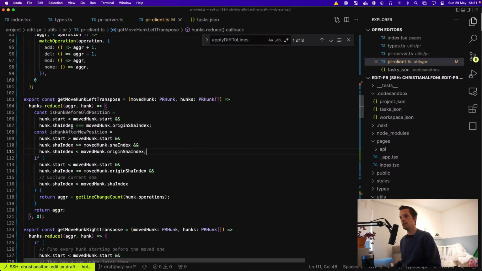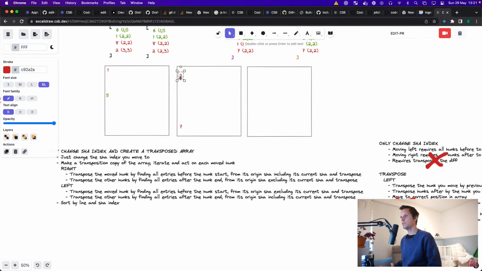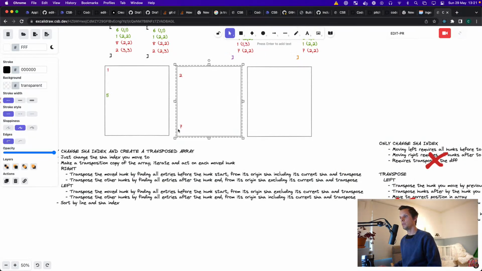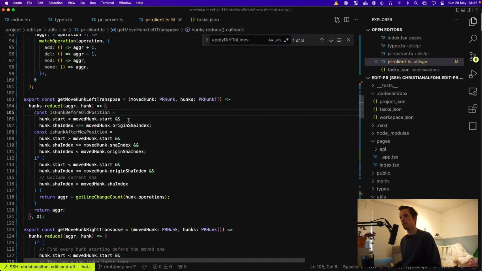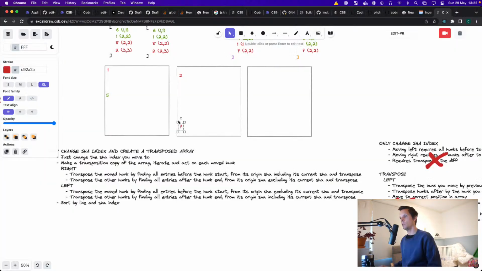Yes. So this describes, if we move this one over here, this one would hit number 2 here, because that's before the start of this one, and its shIndex is equal to the origin shIndex.